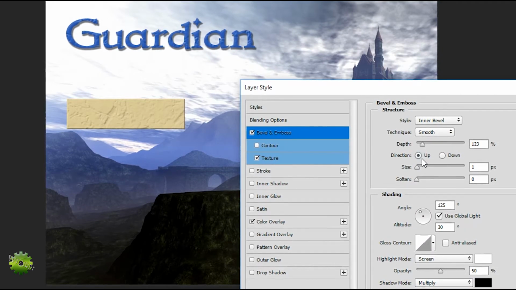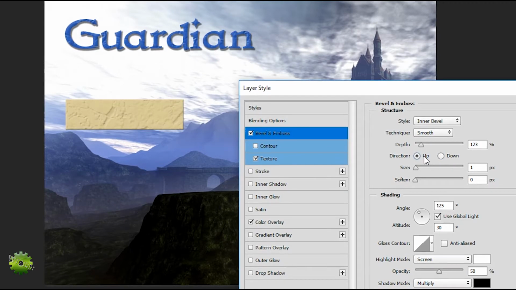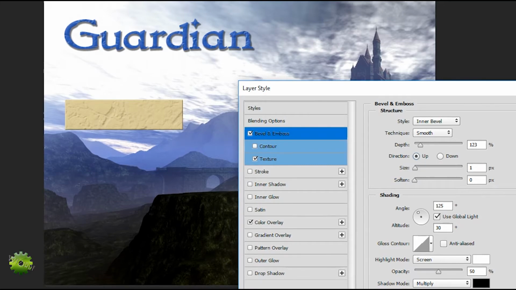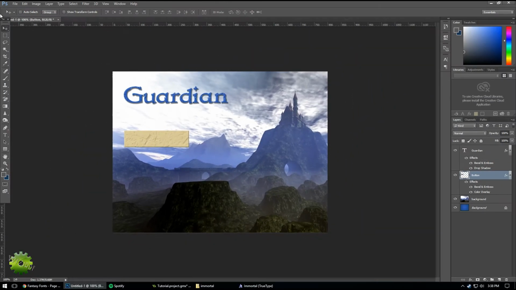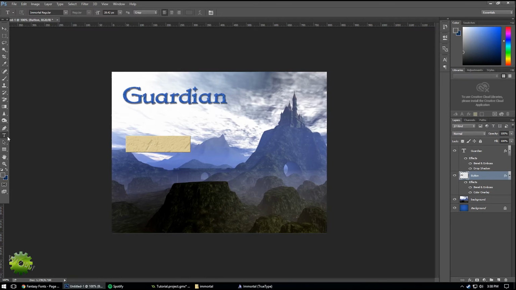Now you can see the direction here. Up is just a button, but you can click down, and that can be the little animation when you click the button. It could go like that. It's one way you can do it. Alright, so we have our button. Now again, before the effects, after the effects. So we can put our button right there, and now we want to add a text to it.